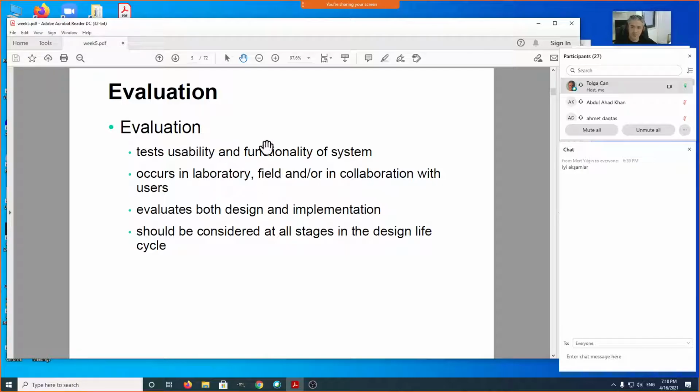So we do evaluation. In general, in software development and the software development life cycle, we test the functionality of a system. There are testing techniques like unit tests or different types of tests, black box testing. I'm not giving a software testing course, but you probably know better than me in industry. Different techniques are available to test the functionality of a system.